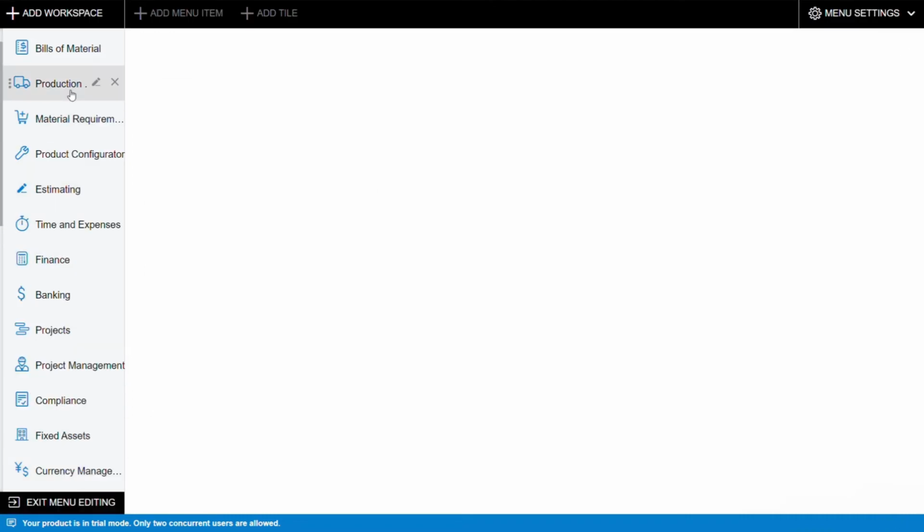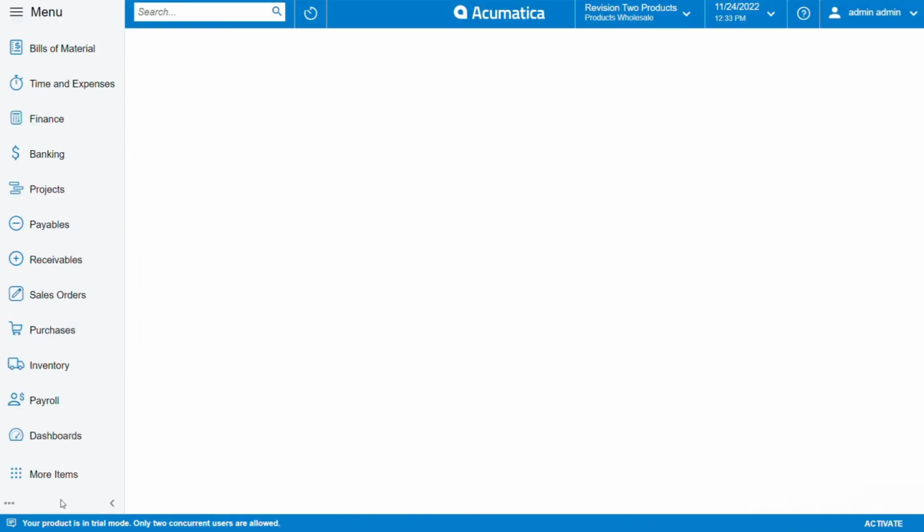So here we can make some changes. We can delete what we don't want to see. We can add another workspace. And look at that, you can make any changes to it, and that's beautiful. That is well thought out, because this way you have full control of the data you're working on. You know how to get around, and you can make changes at your fingertips.